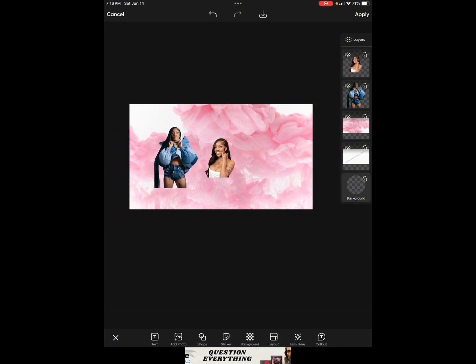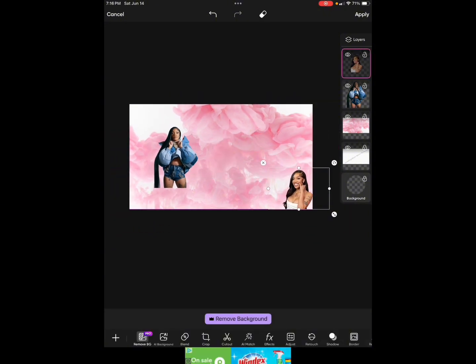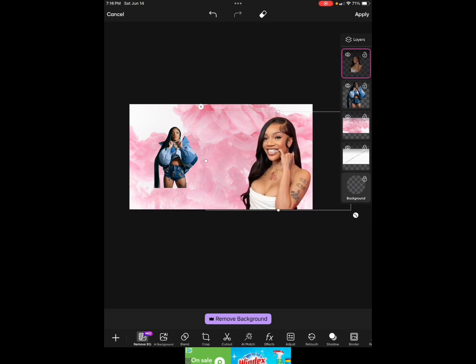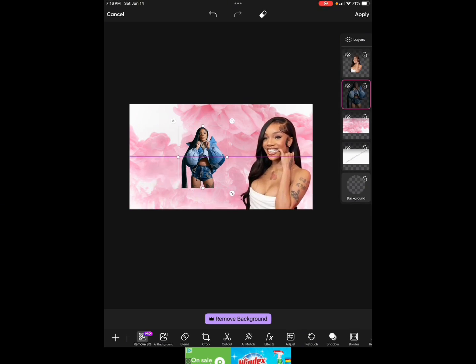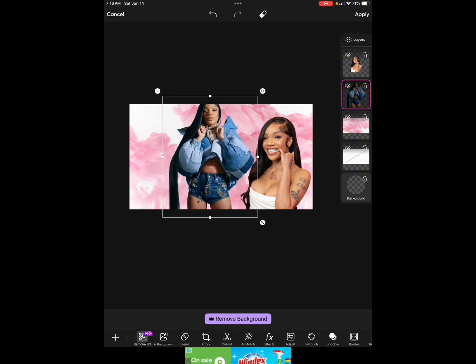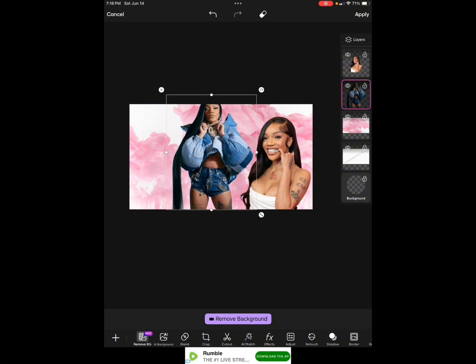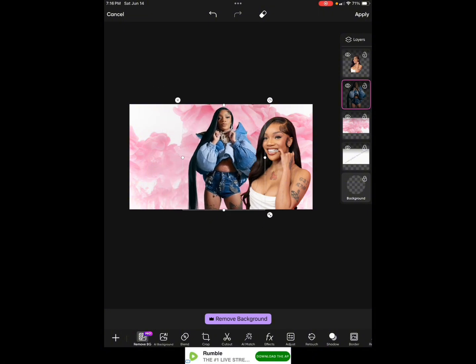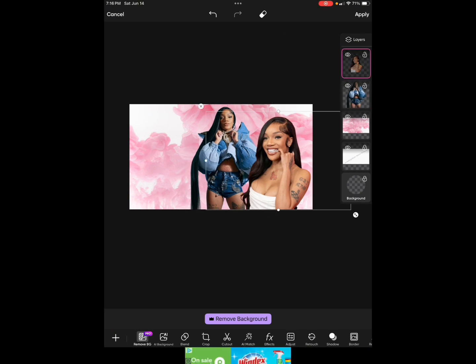Okay, and then you can zoom it out, and I'm going to make it big. Kind of do it like this. And I want this one to be in front of that one. So we're going to move it down like that.